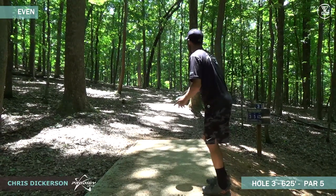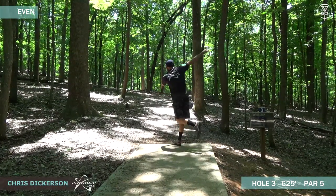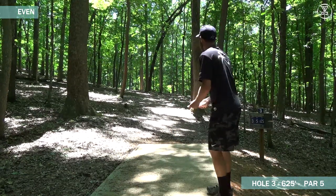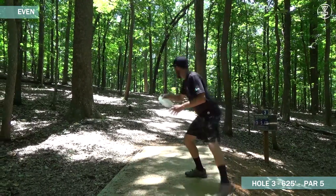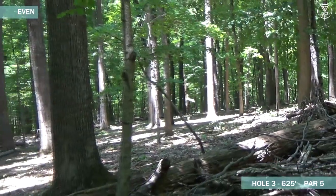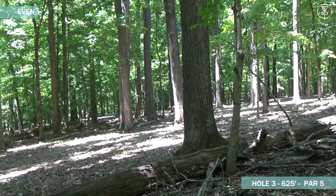Absolutely. As you can see here, we've got Chris Dickerson first up on the tee, starting on hole three, once again, I'll mention because HB Clark, the tournament director, had the ladies start on holes one and two. So always starting on hole three during this tournament. Looks like Chris has lined up the hyzer flip down the left gap. A little early, a little left with that skip. Oh, it's a good roll.